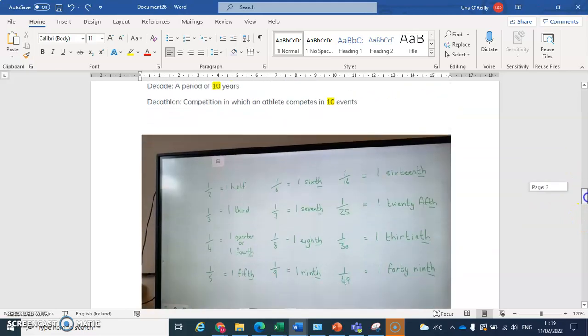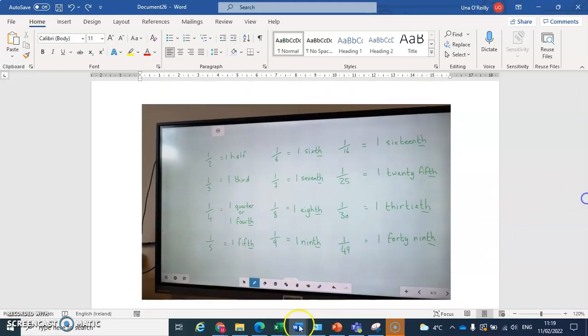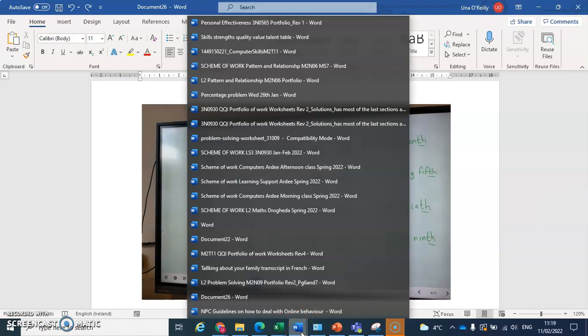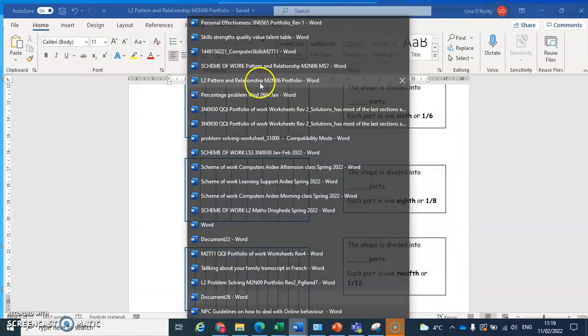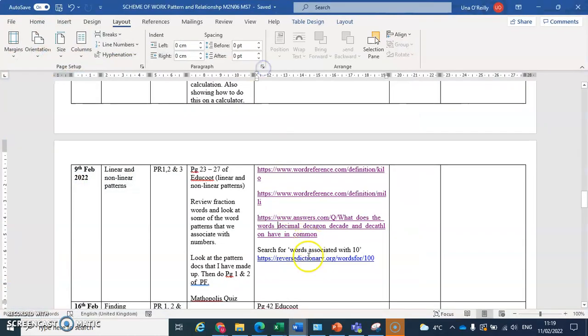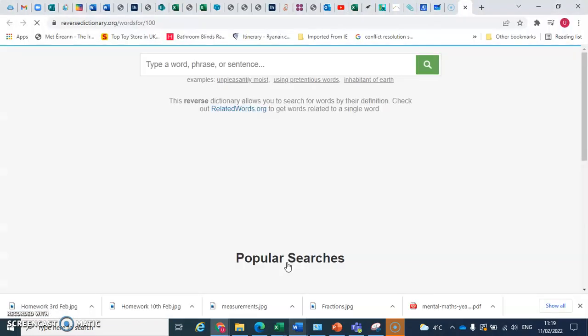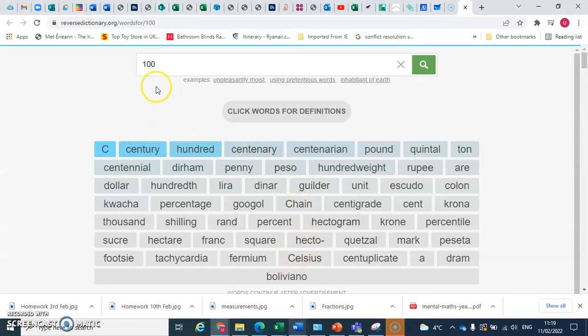And there was one other one which I'll show you actually live here. Give me a moment till I find the correct website. Okay, and we did this little exercise. This is to do with the number 100. You can click the words here for the definitions. I'll send that link to you in the email that I'll send the link for the video to as well.